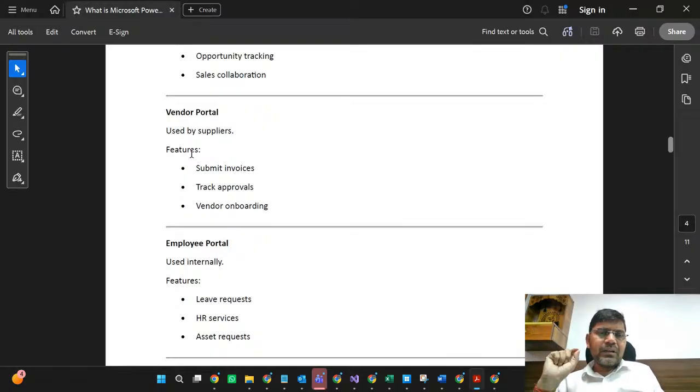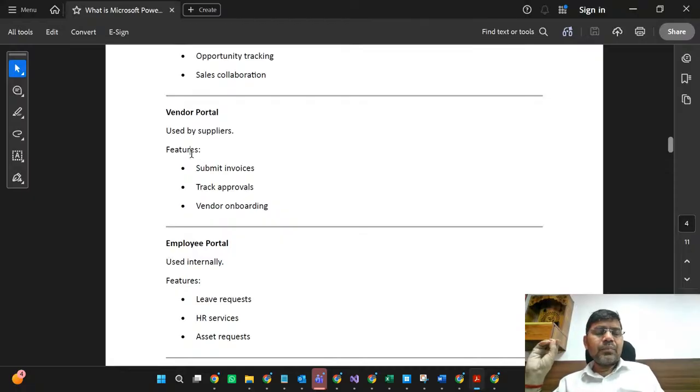So in the vendor portal, they upload the invoice. One person reviews it, and one person approves or rejects or adds some remarks. Based on this process, the payment is approved and it goes to the finance team, and the finance team processes the invoice. The submitter can also track my request, in which particular stage it is, and in this vendor portal they can also utilize the vendor onboarding process.